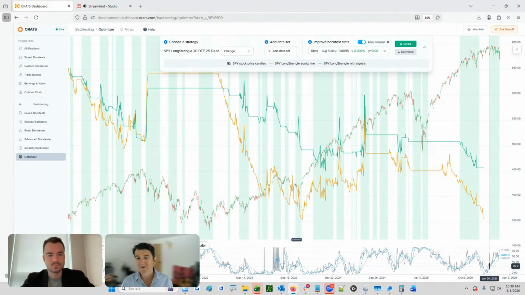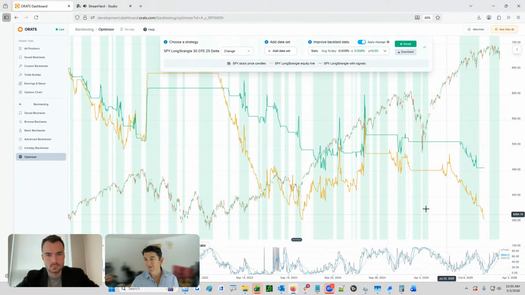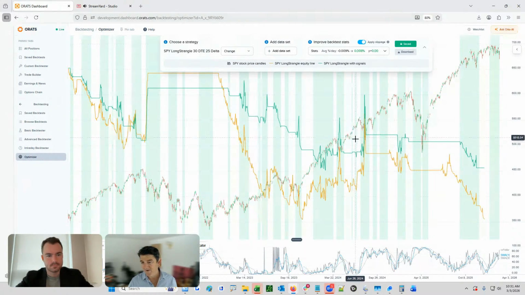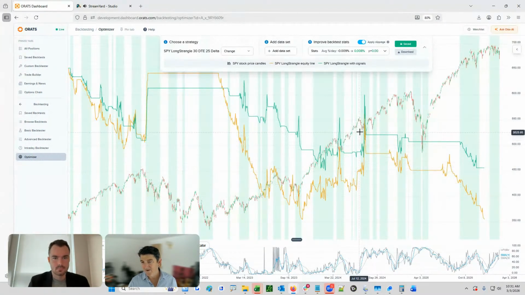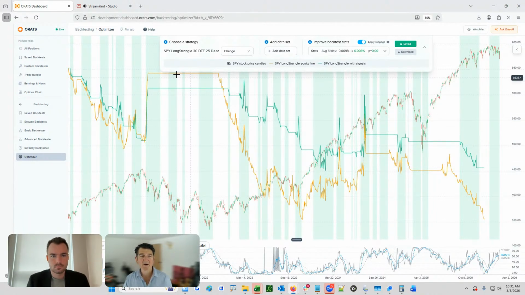Right. Because we saw what happens if you hold a long strangle, you're just going to get eaten up. But if you get in as the vol is going up and something's happening, those are the good times. And this is also saying get out at certain times too. You could tell sometimes there were false positives, like in this time when you weren't doing that well, it was getting you in and out, but it holds on at certain times. So that's a real interesting thing.